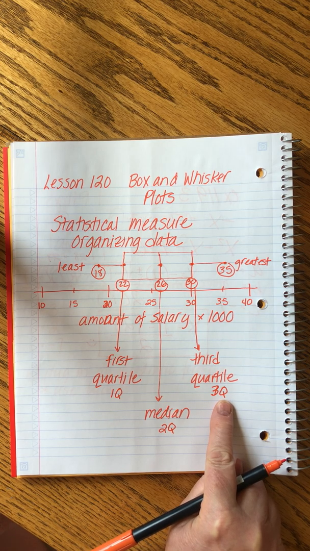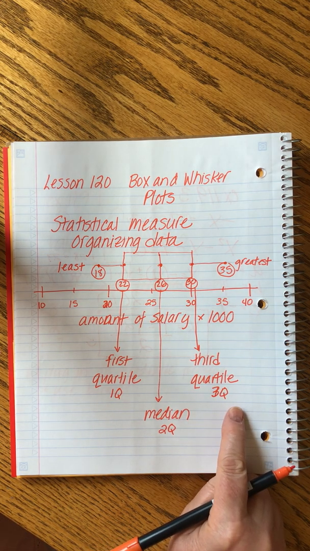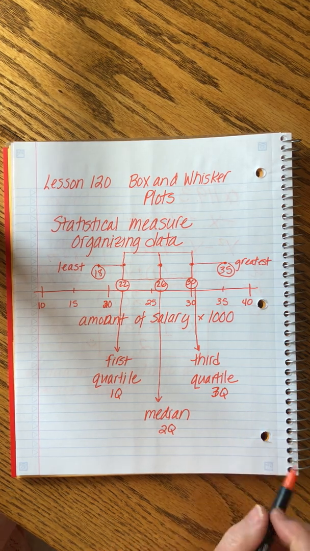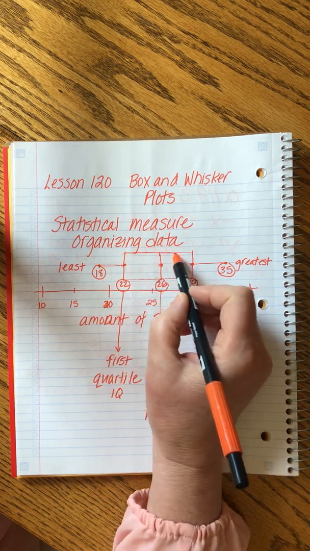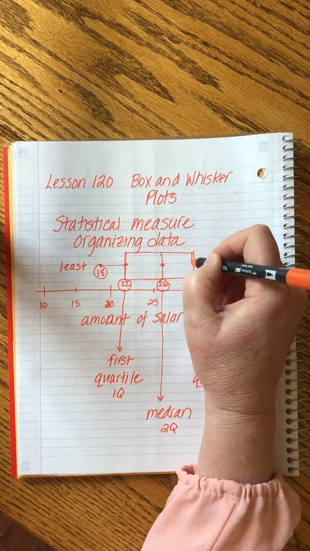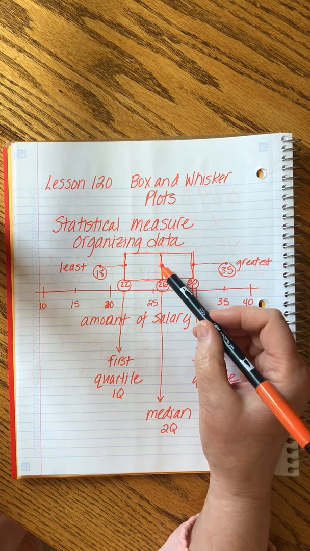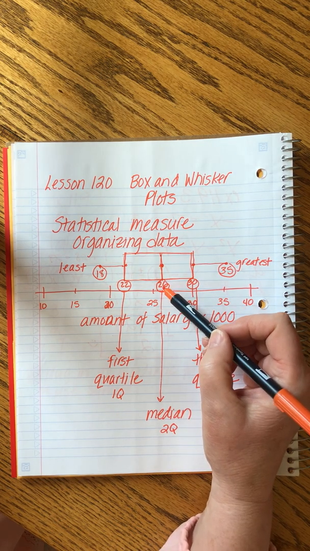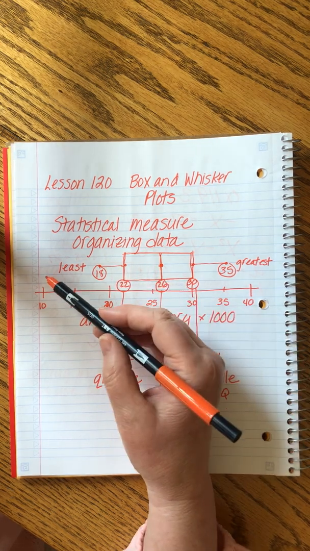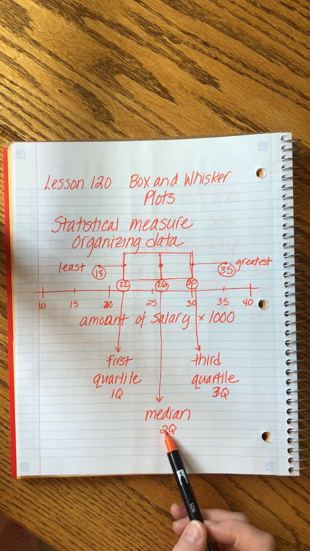Of these 12 mathematics textbook editors that are part of the statistical study, it's quite a small one, but that's because we have to manage all this data by hand. We have drawn a graph that summarizes what we've learned about their salaries so that we can glance at it and get a pretty good idea. What we learned is that the median salary is $26,000. That's the halfway point. Half of the editors earned less than that. Half of the editors earned more than that. So that's what median means.